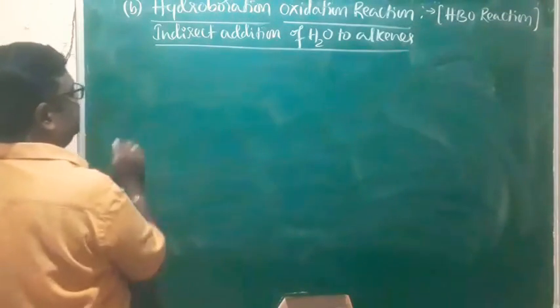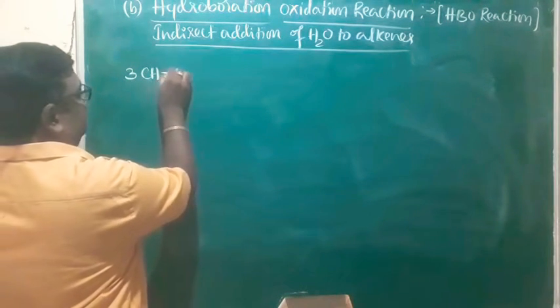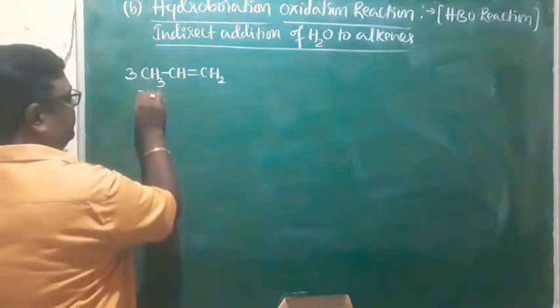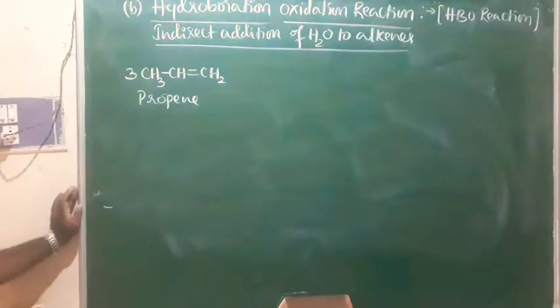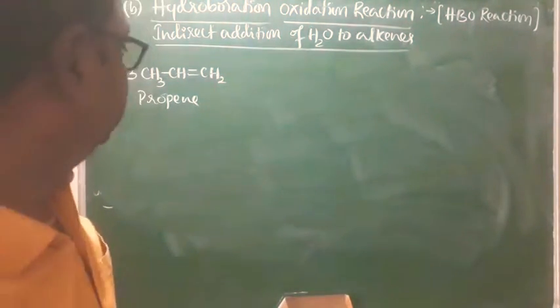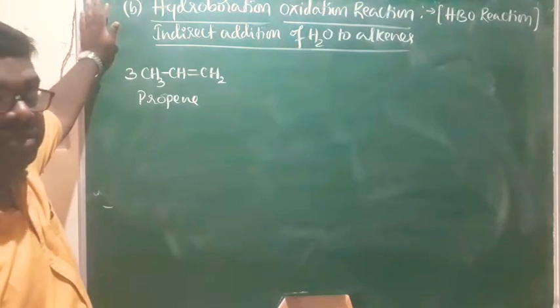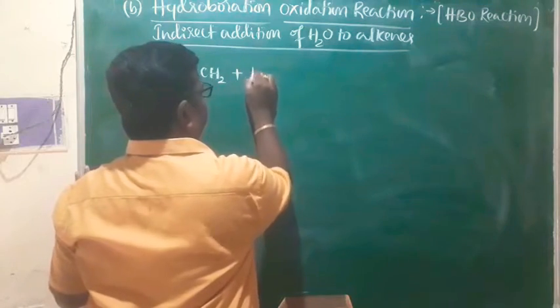And of course as far as this reaction is concerned, in this reaction we'll take an alkene, yes, it is propene. This is one of the alkenes, and this is propene. You should have that habit of writing the names of the reactants in each chemical equation. That is propene. So in presence of diborane.